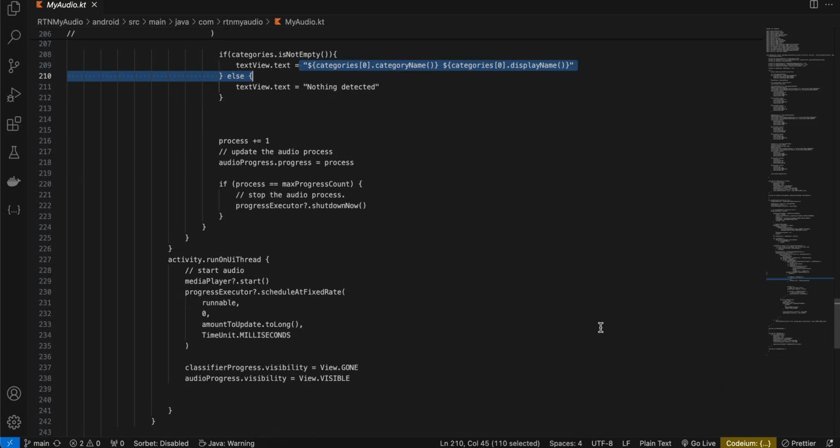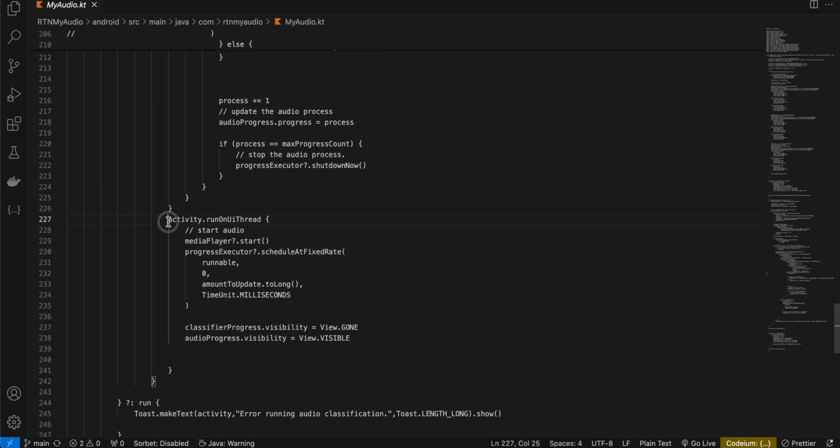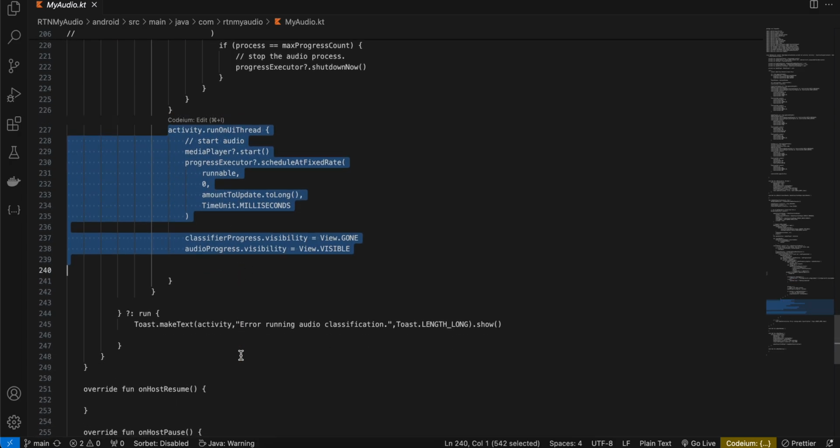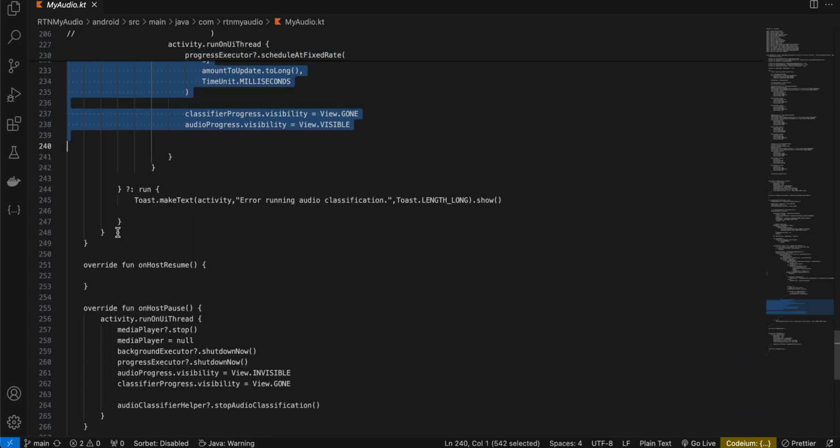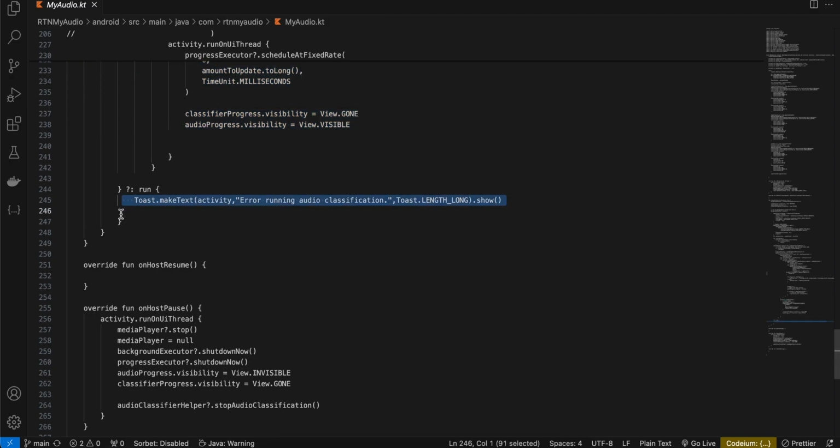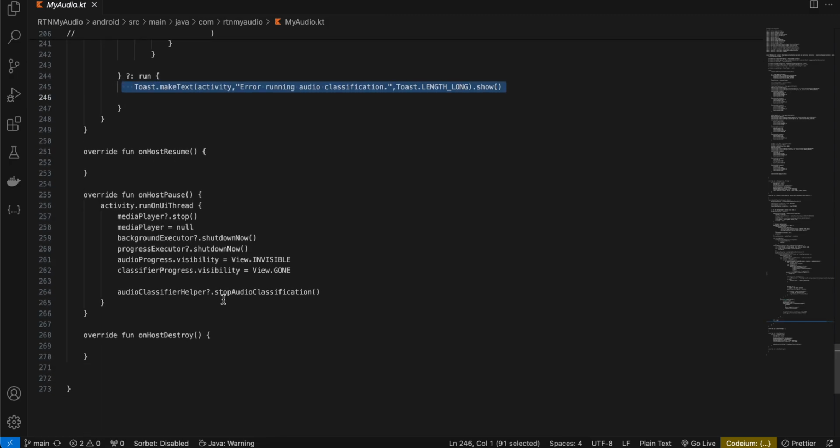So you can use something like this, but just for simplicity I've kept it like this, otherwise it would become extremely complex. And here we are just starting our media player as well as interval, setting the interval, and in case anything goes wrong we are displaying a toast message. And inside on host pause we are just stopping our media player and everything, like stopping everything.